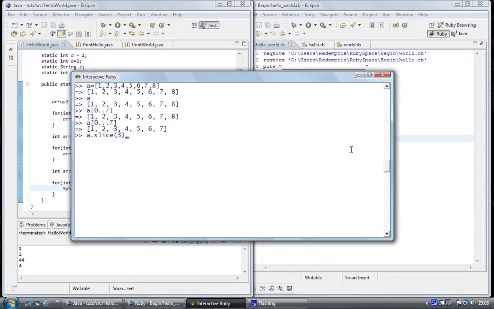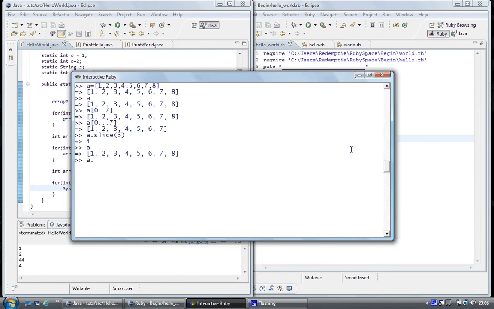So you've got slice with no exclamation mark, and slice with an exclamation mark. Because I've not used it, it's not going to make the change, but it will show you what would have happened. Enter. Number 4 would have been deleted, and if we do A, you can see 4 is still there.